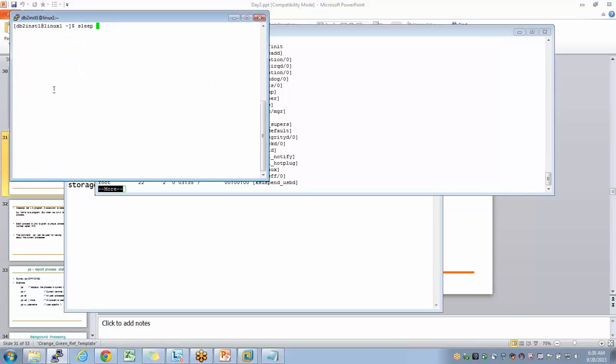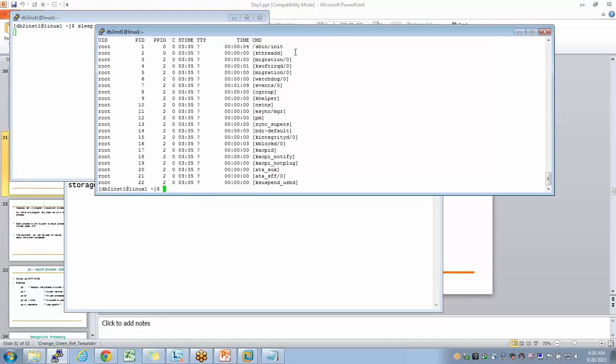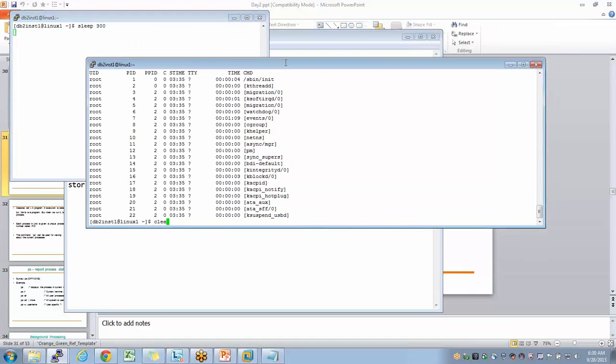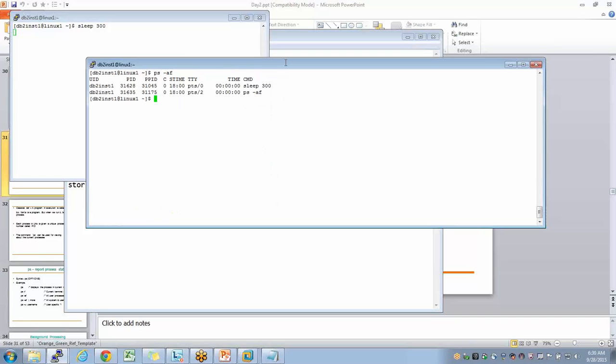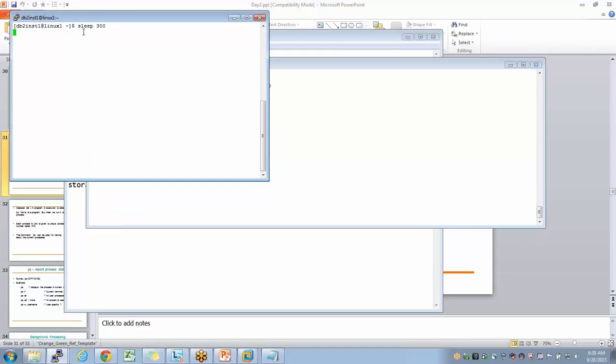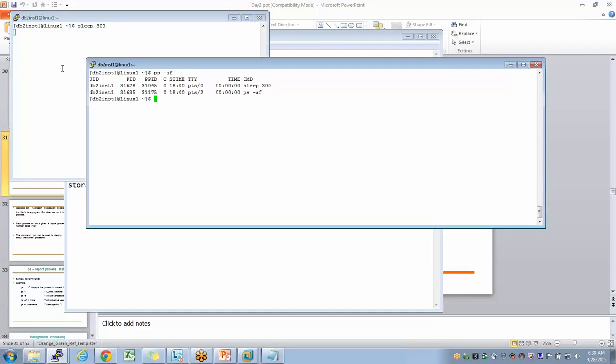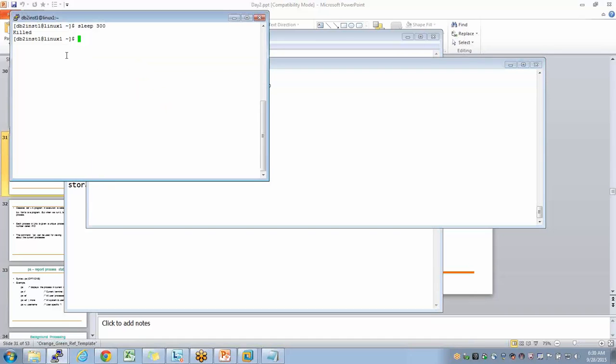Now what else I can do with these processes is, let's say something is running like this. When I say ps -af, I can find this process ID. If I don't like this running, how can I stop this process from execution? The command here is kill. When I say kill, I have to send a specific signal, kill -9. It's a sure shot kill, and I just have to give the process ID. The process is killed.